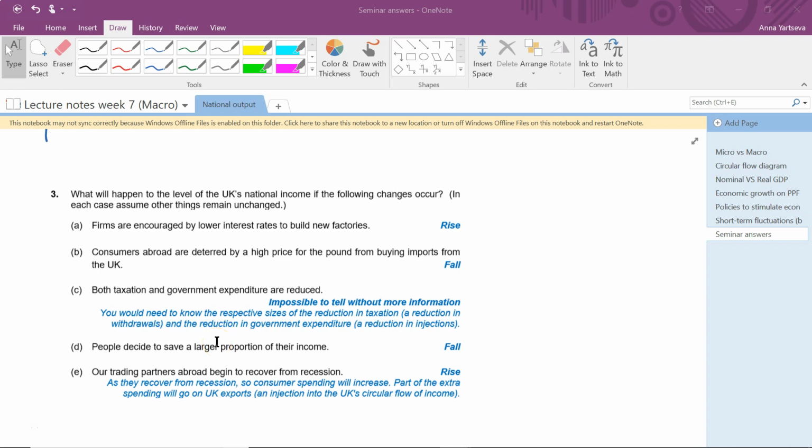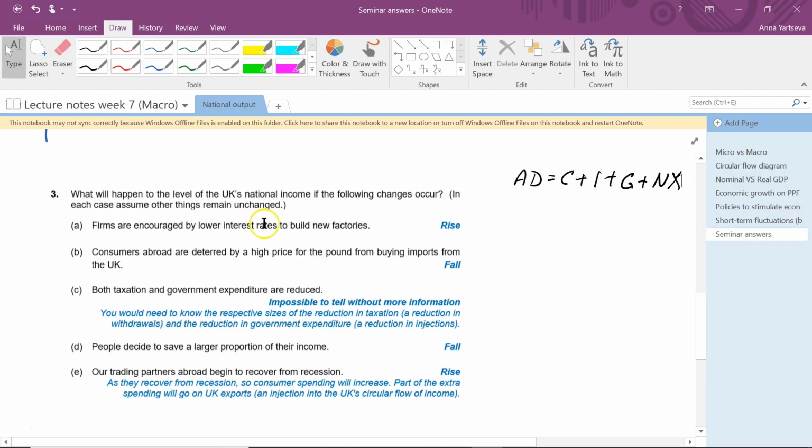Okay, let's continue. Next exercise is exercise 3, which asks you to apply these ideas. And as I mentioned before, most of this will be based on our formula, aggregate demand, which consists of 3 components: consumption, investment, government expenditure, and net exports. And now let's just apply this formula and respond to these questions.